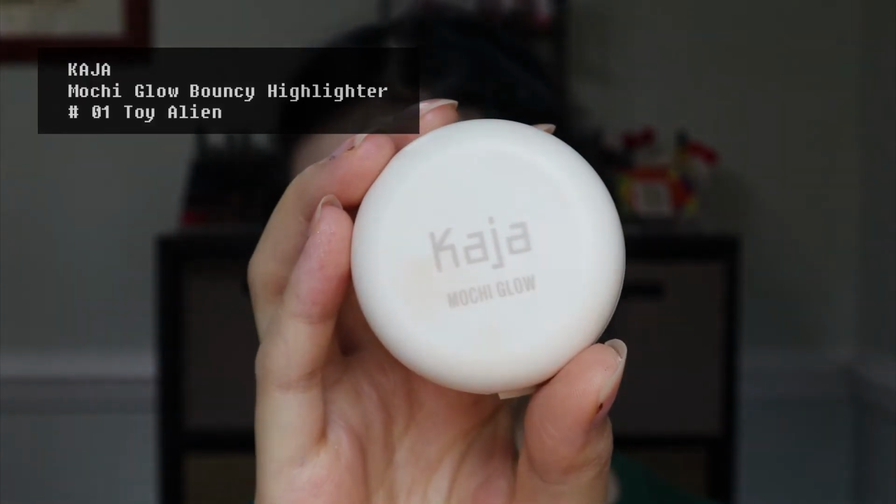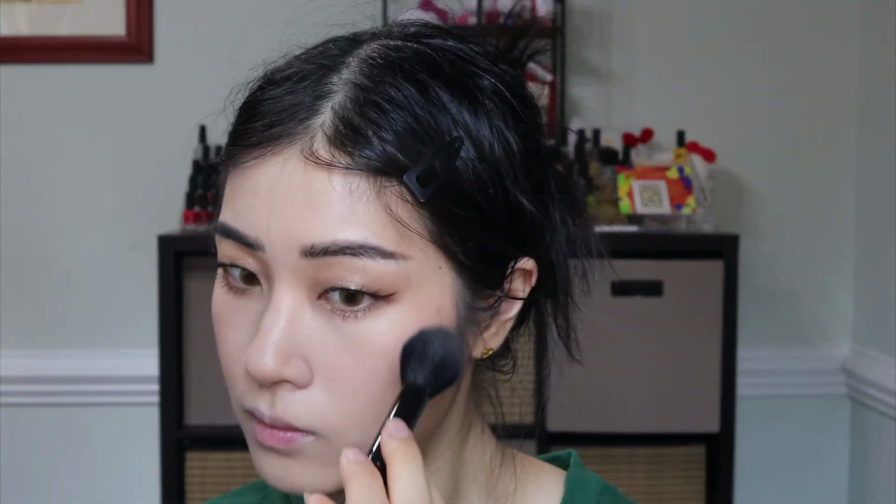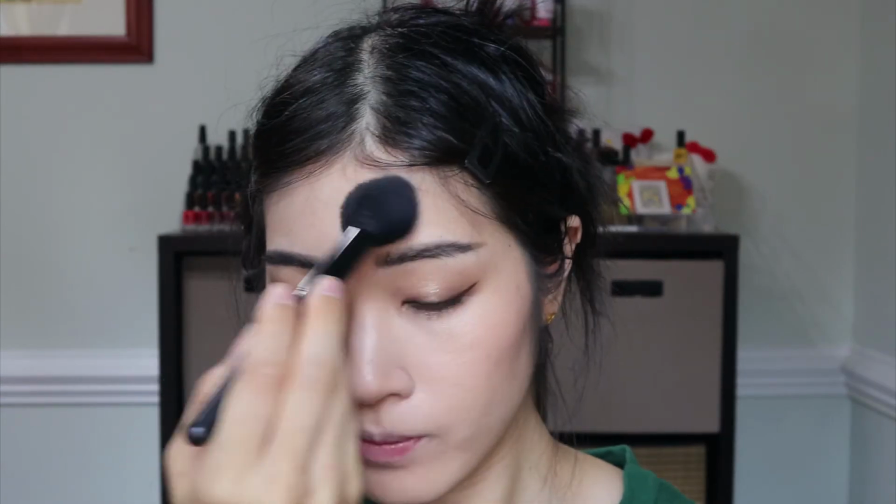There's not really much highlighting that tends to go on, and if there is, it's really soft and subtle. So I am also going to use a soft and subtle highlighter. I'm going to be using this KAJA highlighter. You can see how that just added a little bit more glow back to my face. And I don't mind the look of a shiny forehead, especially because I have dry skin.